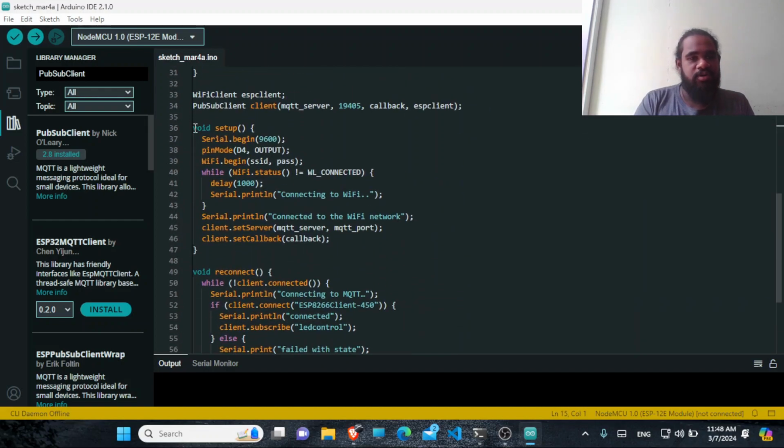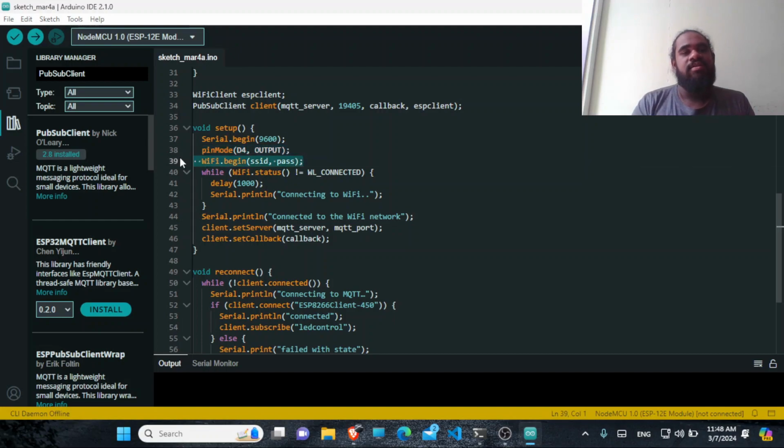Now let's first come into our code here. First, I'm initializing, like declaring my variables, with the client, what is my client and what is my ESP module. And in the setup, you can see, first of all, because obviously I have to monitor my process, I have put the serial baud rate at this frequency, and then I have pin mode D4 set to output. D4 is actually our inbuilt LED on the NodeMCU, so we don't have to connect an extra LED.